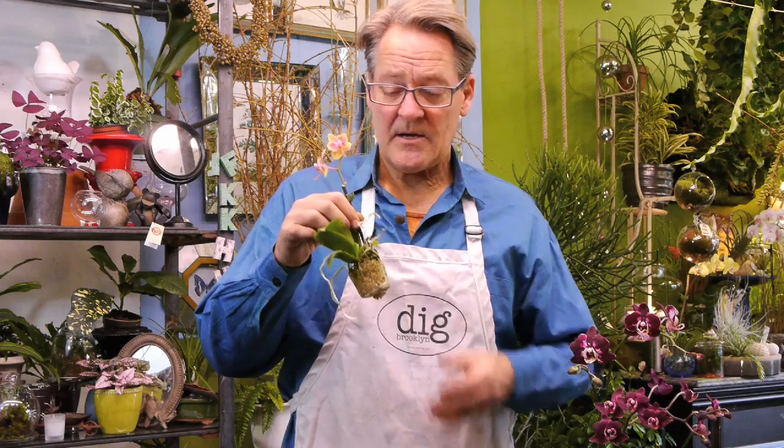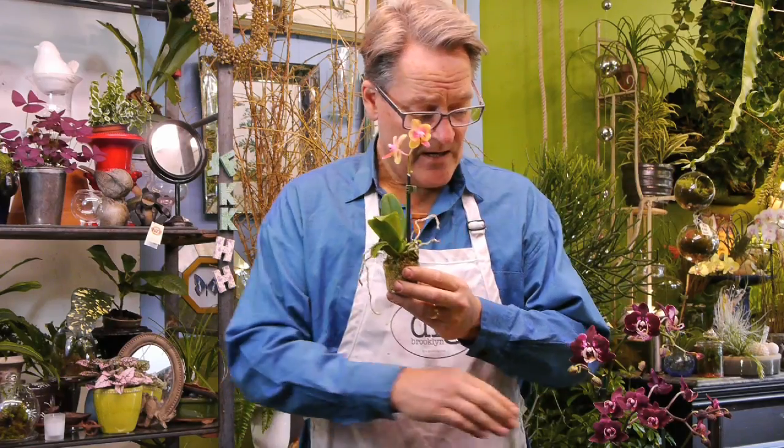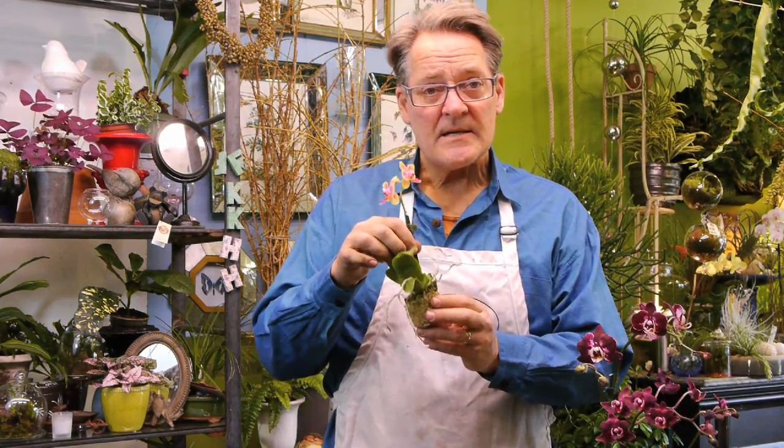You just place the orchid wherever it is. This one won't be this case, but on a regular orchid, all you would have to do is add 3 ice cubes to the soil here. Let that soak in, and that's all for 1 week. So they don't want to sit in moisture.